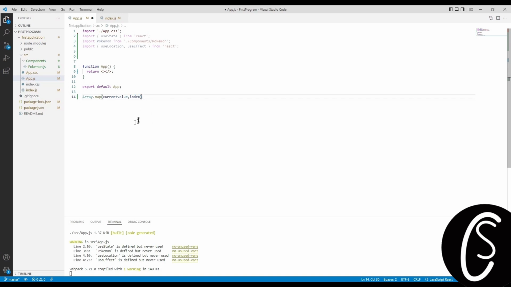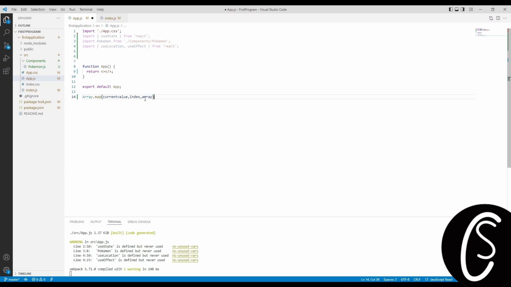The third argument is the array. Suppose we're making arrays and we do the mapping of the arrays, and if we lose track of the arrays, this argument tells us which array we're looping on. This argument works when you have more than one array and we're looping on them. So if we want to know which array we're looping on, we use this argument.